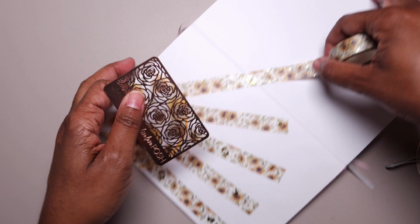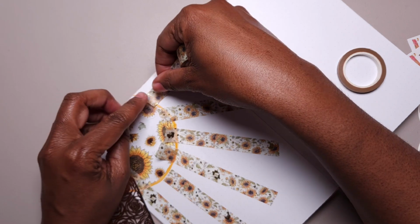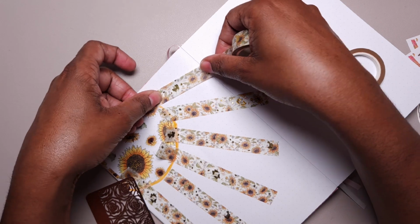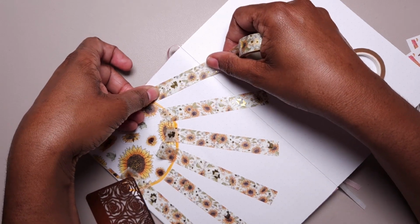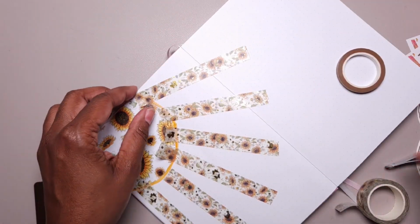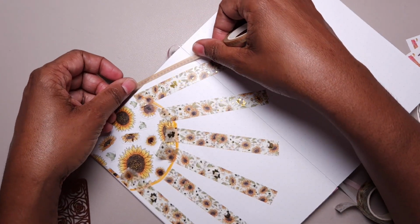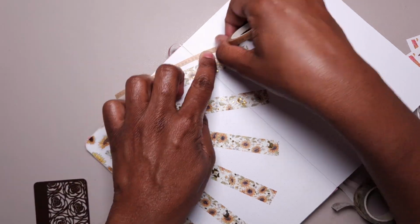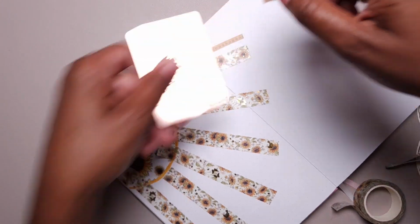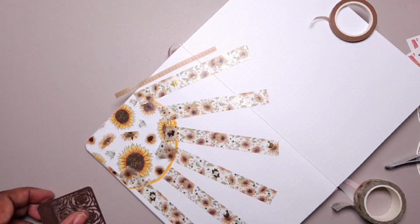I want it to come down a little bit over here. Okay, and then I'm going to do the thin washi. Alternate it in between the other washi. You know what? I think I want it shorter than the other one.